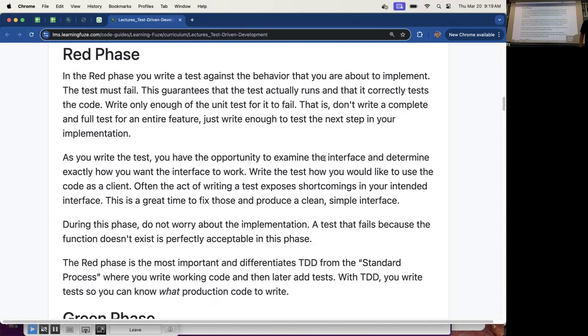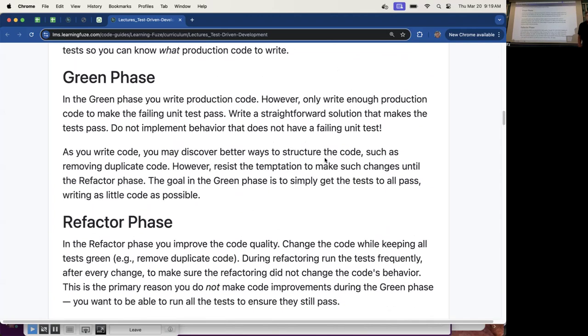All right. So in the green phase, you now write your production code, but there is a rule here. You may only write enough code to make the test pass. You do not write anything that is not necessary to make that test pass. So hopefully it's just a tiny amount of code. Maybe it's ugly. Maybe you think, oh, gee, really? I know that I really should have a loop here instead of just assigning a fixed variable. No, not allowed. You're just allowed to write the tiniest amount of code you can think of that will make the test pass.